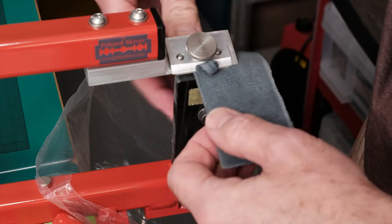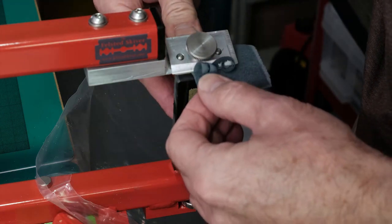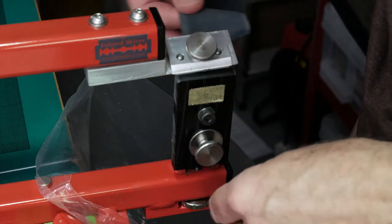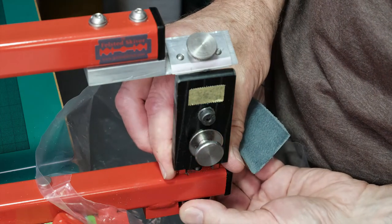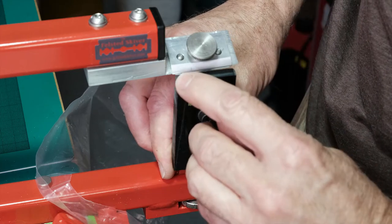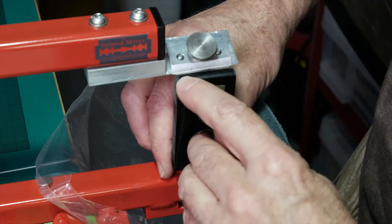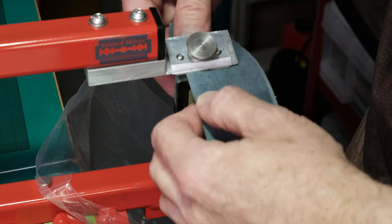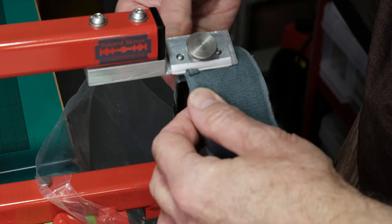See the general idea. What you don't want to do is go anywhere near that feather edge, because the razor will pick it up and tear it. In fact, what I would advise is retract back until there is a clearance between there of about the thickness of a 40 gram piece of paper. That way there's no danger, or should I say there is reduced danger of it picking up.